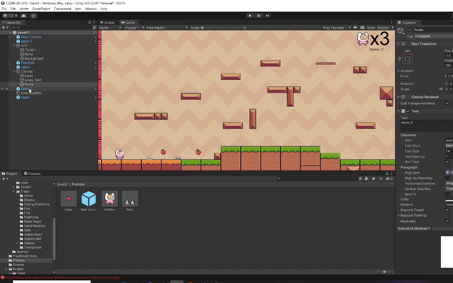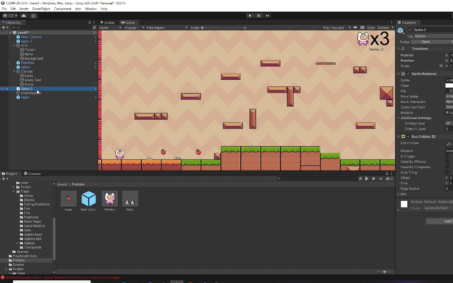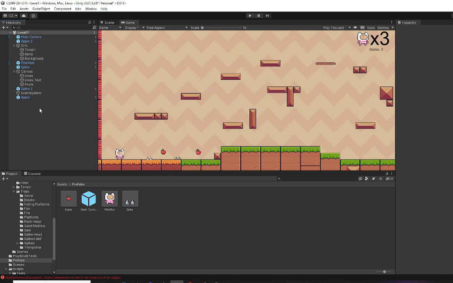As you can see over here on the left, as it's blue, you can tell that this is a prefab. Same thing with the apple. Right, so here's our spike, and here's our second spike. First apple and second apple. Very neat. Also, you can see in our prefabs tab here on the left, we did have them as a sprite, like this spike, and did a little dragging and dropping, and then we got our prefabs, which is awesome.